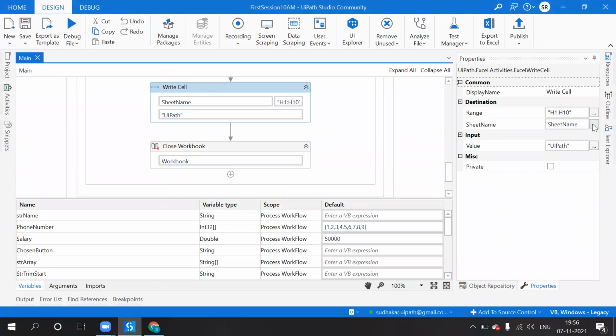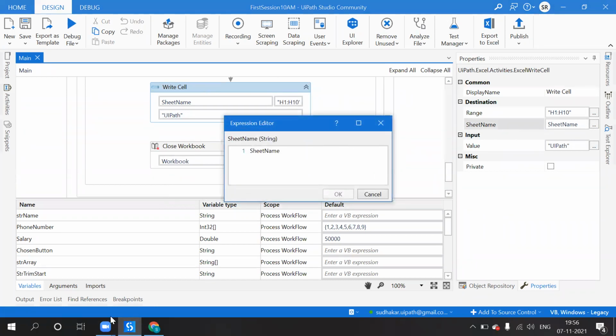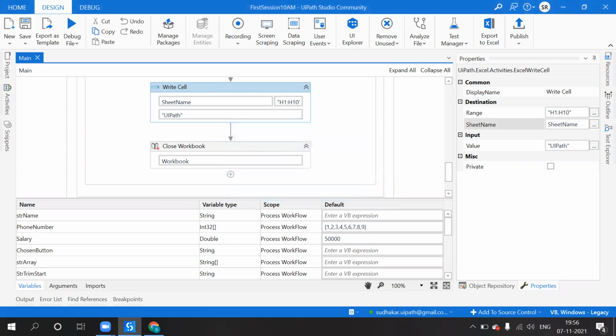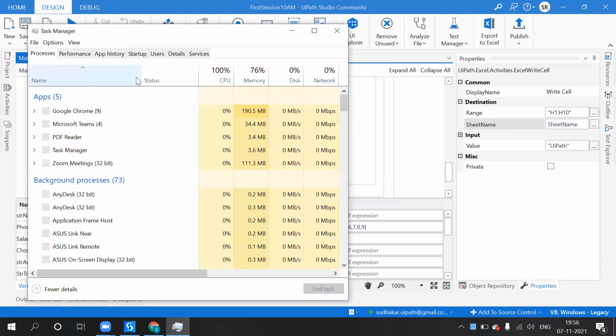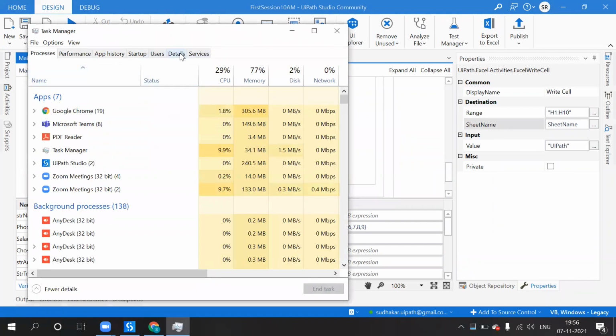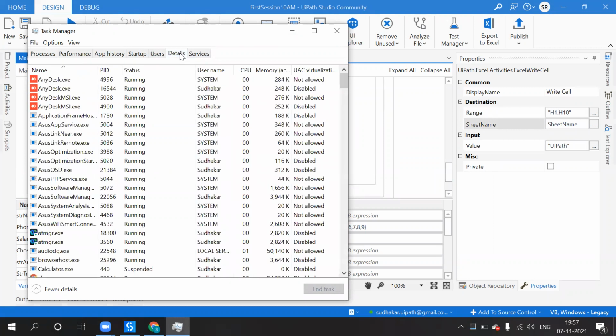The right cell. Go to Task Manager. Excel.